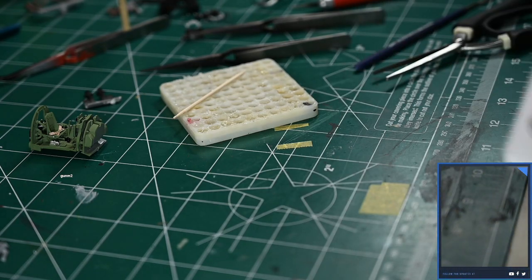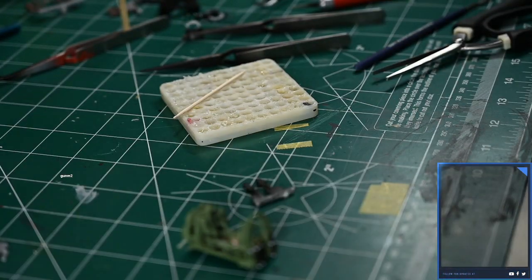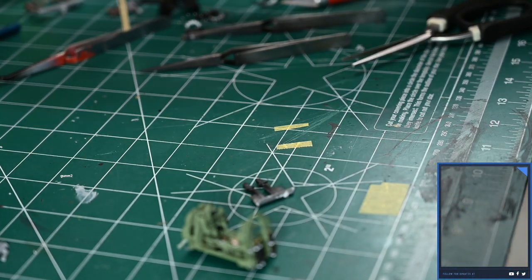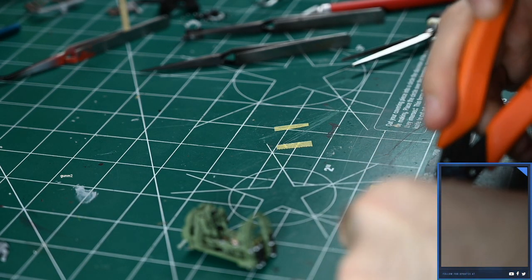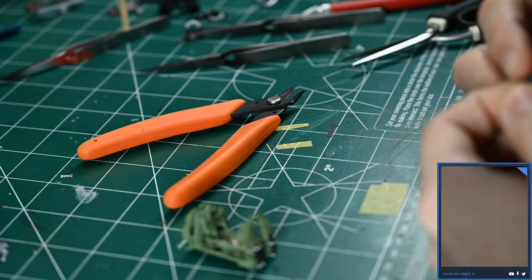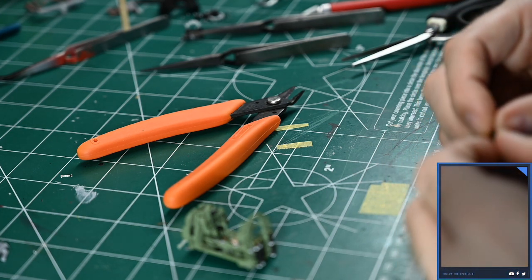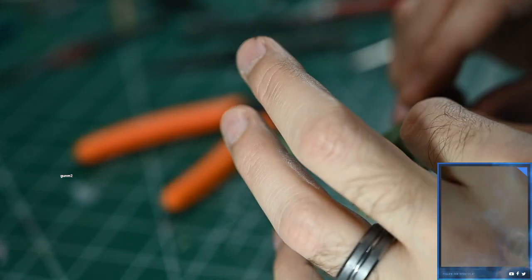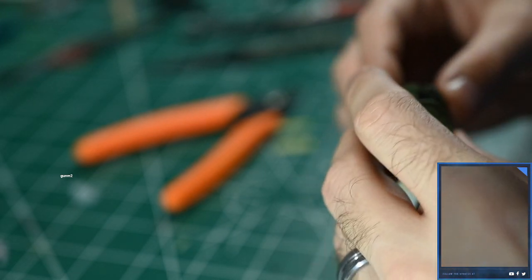So, looking at the instructions, now that we have the belts in, we can go back and add the preceding end of the nose mount armament. So we will do that now. So this will go in like so. And it fits nicely, so don't need to worry about too much.